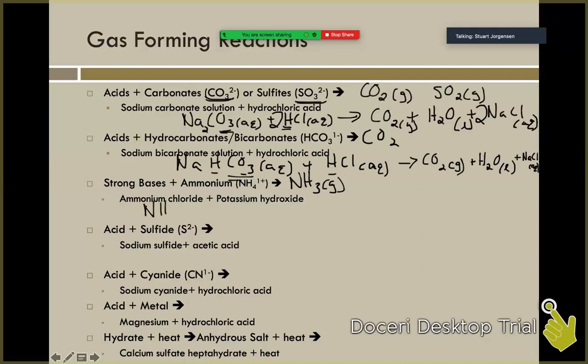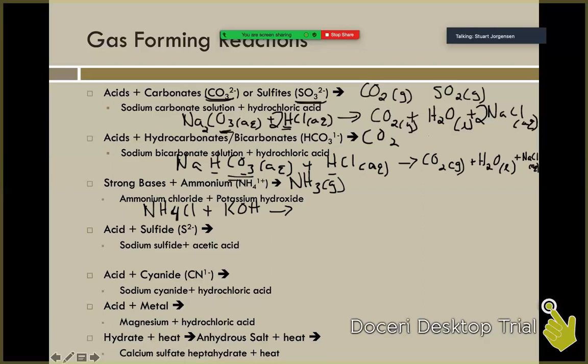Ammonium chloride is NH4Cl, NH4 1+, Cl 1 minus, and we're good. Plus potassium hydroxide, KOH. Don't have enough room quite for state symbols here. This first one could be aqueous or solid. We don't know. Most likely the base is an aqueous solution, but again, we don't know. Could be a solid. Be unlikely, but could be done.